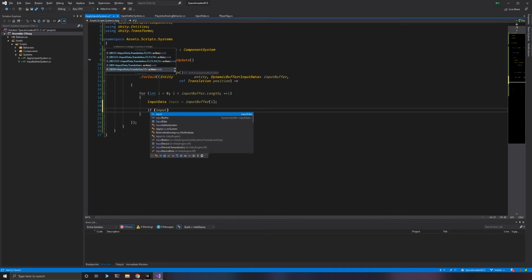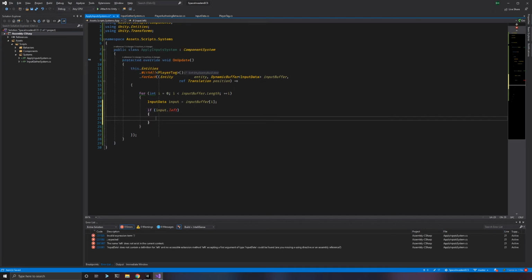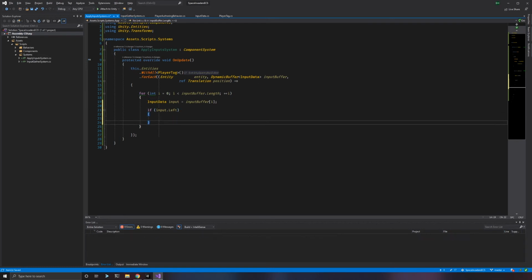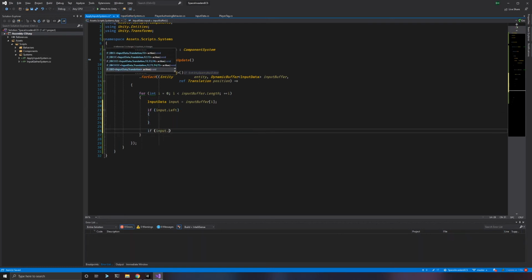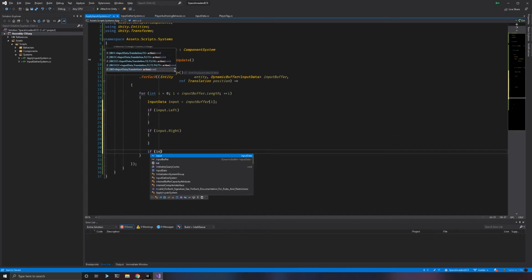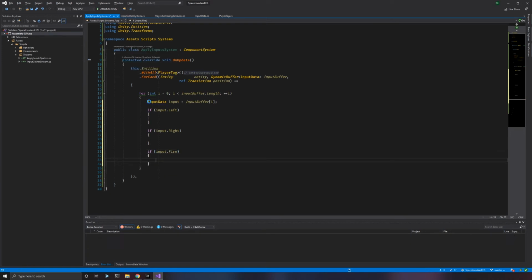So if input dot left, if input dot right, if input.fire. We can decide what we want to do when these three states are selected.